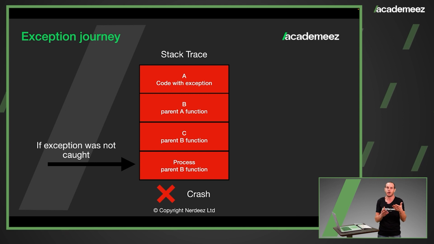So basically, your exception goes to the line of exception, then moves down to the parent. If the line of exception did not catch, then it moves to the parent. If the parent did not catch, it moves to the parent of the parent, the grandfather, I guess. And if that didn't catch, it goes downward and downward. If no one caught the error, the node process will crash. I think it's something that is clear, that we learn at a very early age when dealing with exceptions in pretty much every programming language, right? You can either catch the exception, or it moves to the parent and downwards until, if no one catches the exception, your node process will crash.